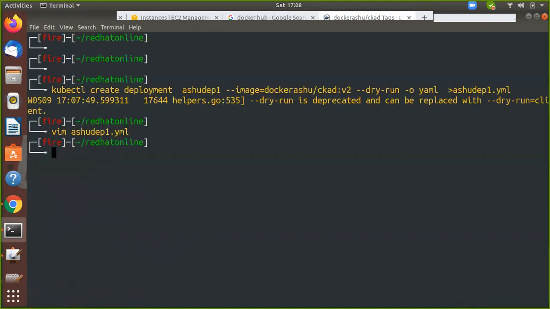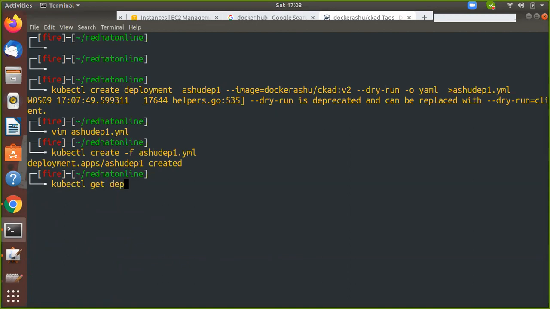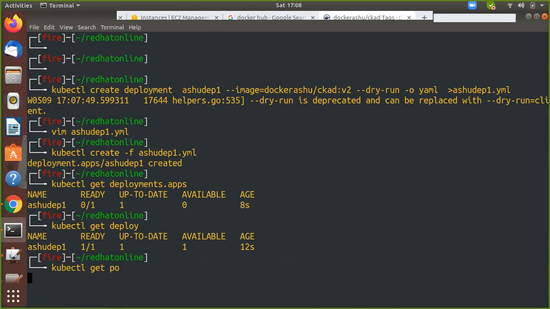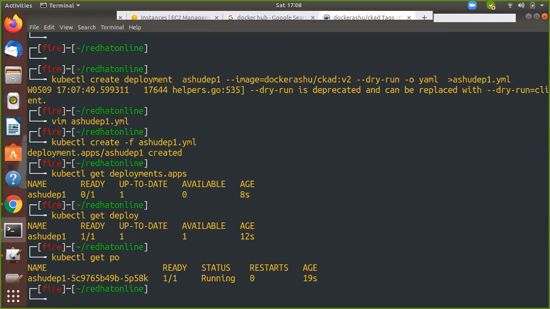So if I just create the deployment like this, see, so the deployment got created, and we can check by kubectl get deployments, or you can use the short form like get deploy, right? So the pod is in ready condition, and I can check the pod. Yes, it is running.